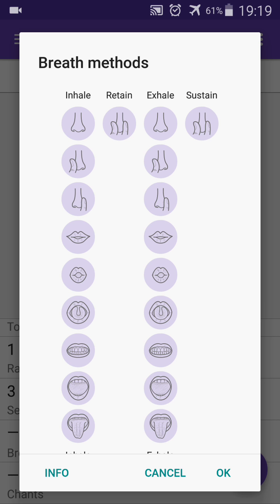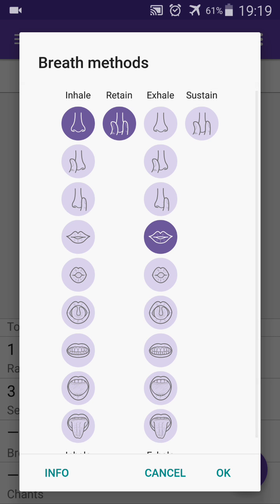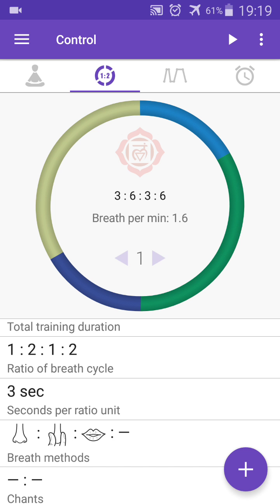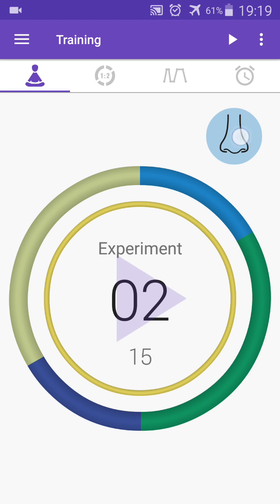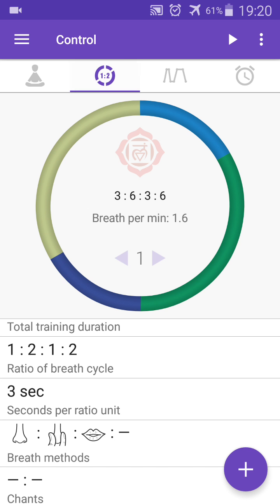Let us use for this training your nose for inhaling, your fingers to close your nose during the retain, and the relaxed mouth for exhaling. And just leave sustain like a regular one, okay? And you will see in the training tab the indicator that will actually guide you through the breathe method.